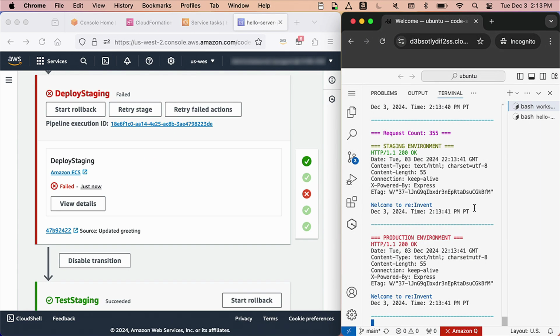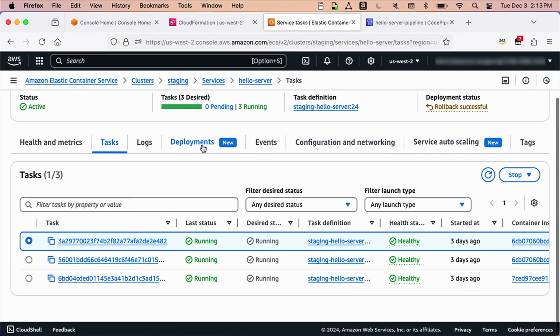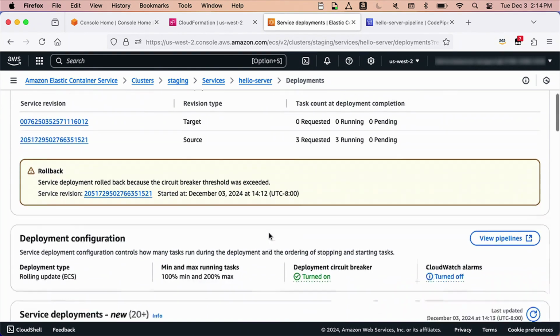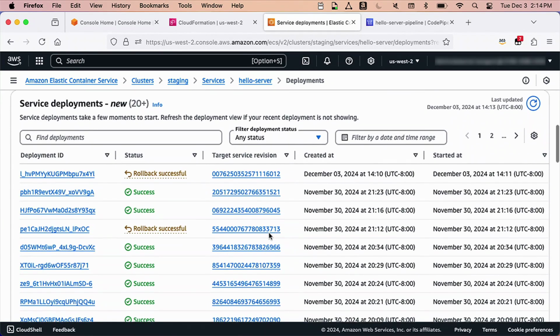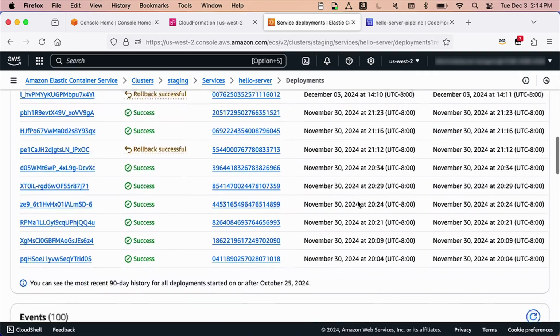But if you see here, the terminal is still up. We are still getting 200 OK, and the welcome to reinvent message is still there, but the 2024 is not there because the new version has not been deployed into the production or even the staging yet. So when the rollback happens, you can see the rollback information within ECS. And this is a new feature that we added into Amazon ECS, which is the Deployments tab. So within deployments, you can see the deployment history, including how many rollbacks have happened and what are the successful deployments, including their time, date, and everything.